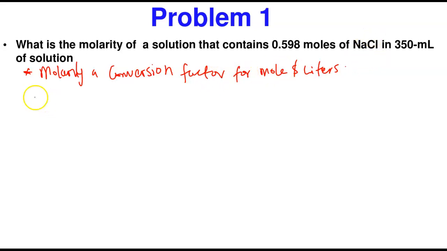We're looking for the molarity. Remember, molarity M is giving us moles over liter. That's what we have. Now, we have the volume given in mLs. What that simply means is we need to convert it to liters. And then we have our moles. We're going to plug it in.